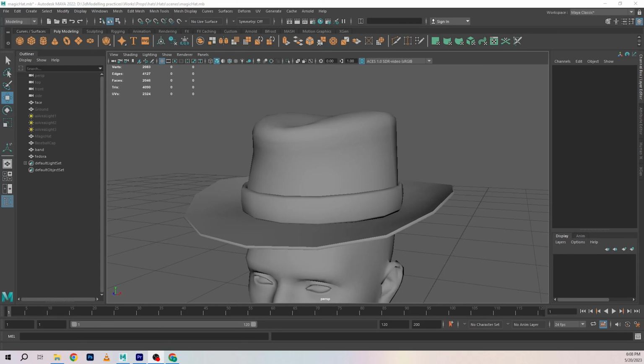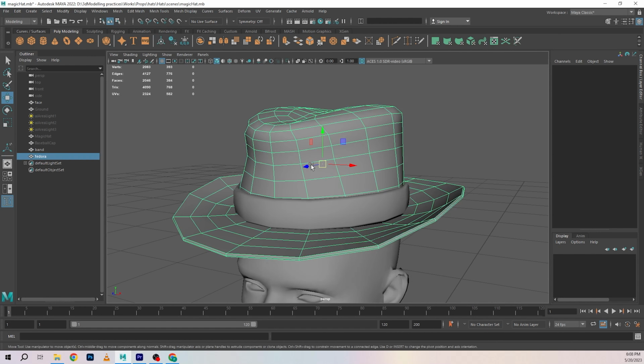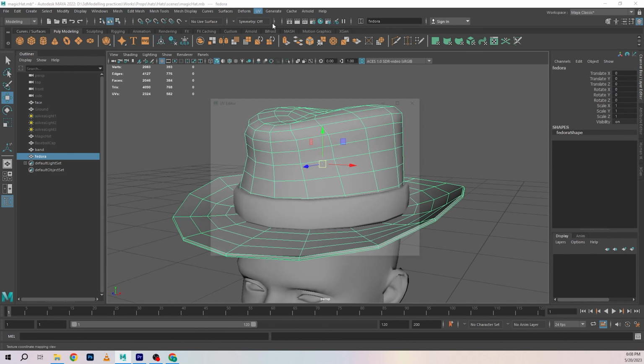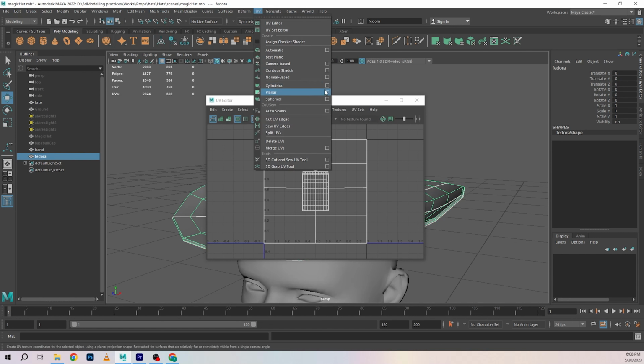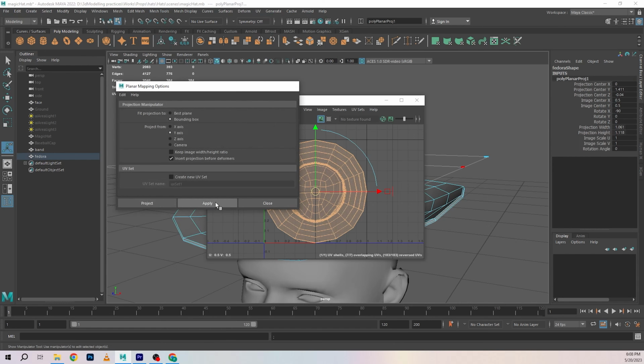Hey guys, in this video we're going to be continuing with our Fedora hat. So let's quickly unwrap the UVs on this before we take this into Substance.